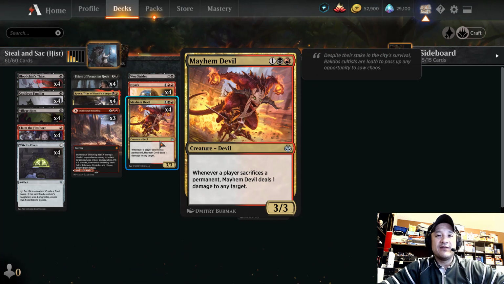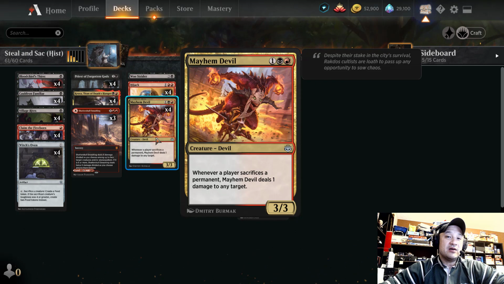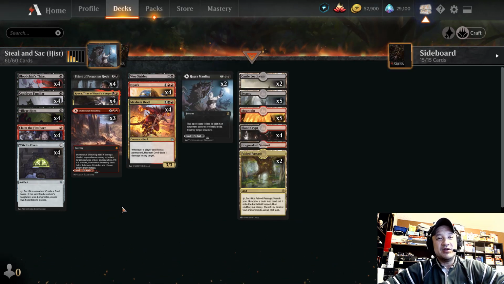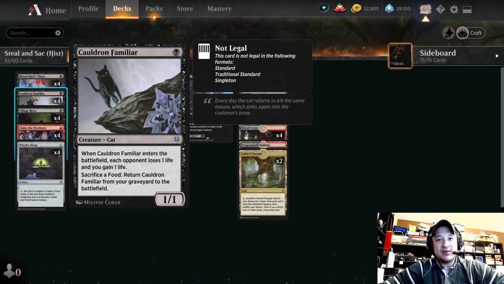Every time we sacrifice anything, our Mayhem Devil is going to ping one of our opponents, either them or one of their creatures, depending on what we need. Sometimes you're going to keep their creature alive because you intend to steal it. Other times you just ping your opponent to go straight to face. Especially if you have more than one of these, sacrificing Cauldron Familiar and then bringing it back to the battlefield with the Witch's Oven can be really devastating. So I like that combo, and we're going to keep that in.